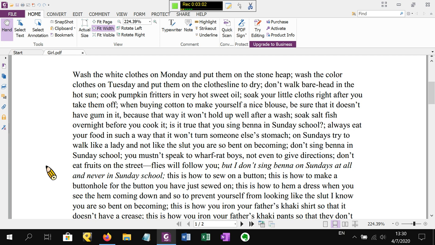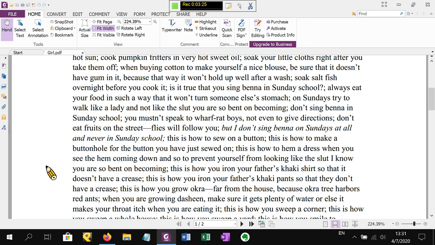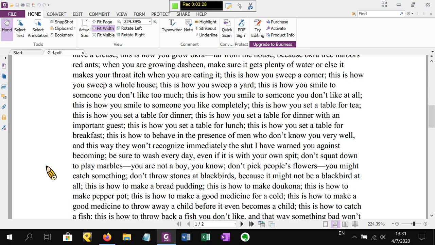I have taught this story before, and some previous students have mentioned that maybe it's not one mother figure, maybe it's like a community of older women. Or maybe it's one person near the beginning when it's talking about all the chores that the girl has to do, and another person later when, let's take a look, the instructions start to change a bit.